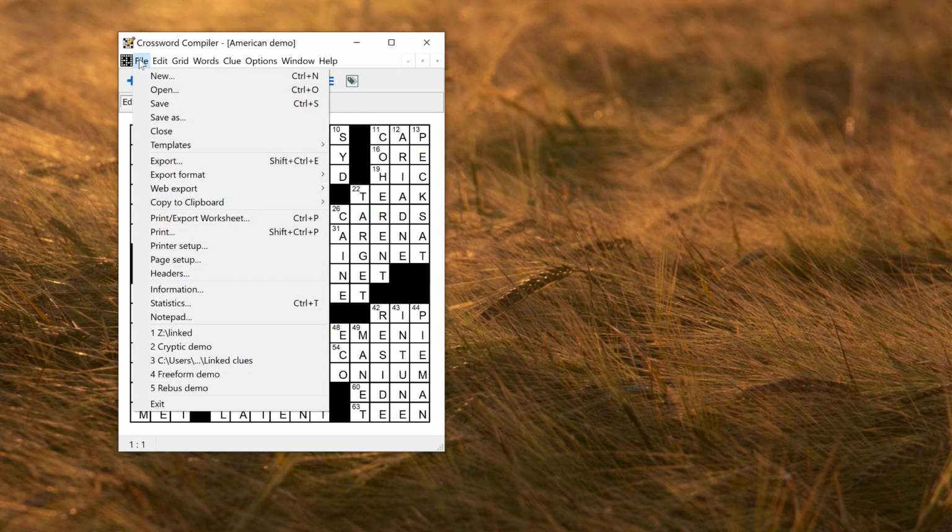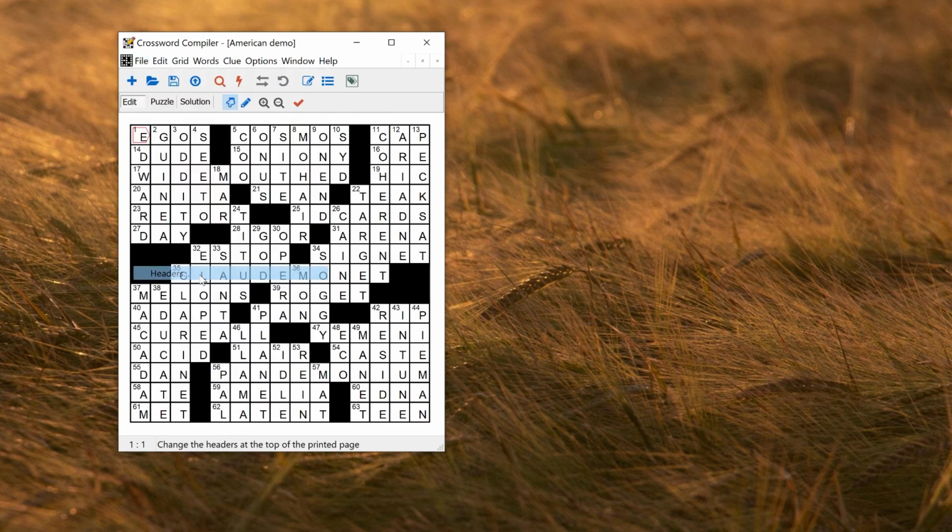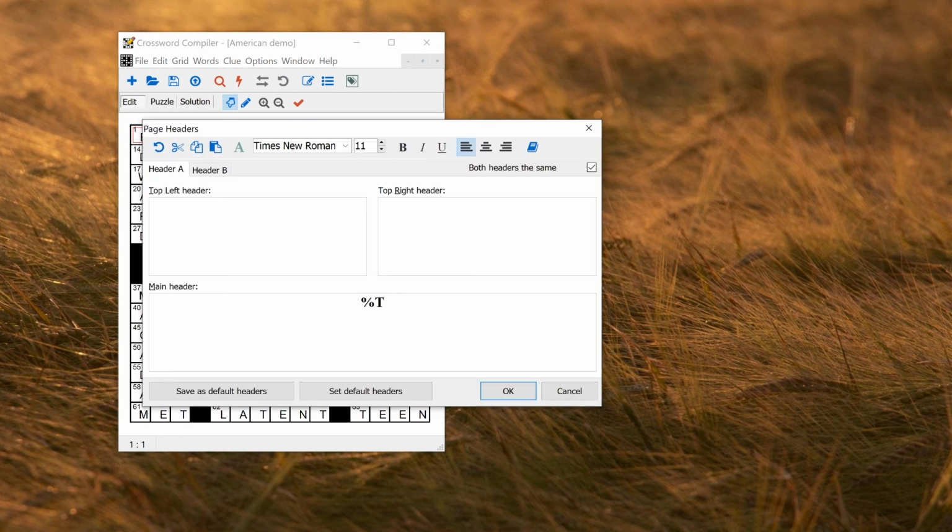The headers option determines what appears when you print out or export a PDF. So here you can change text in the top left or the top right. You could put your name and address or other details. This placeholder here is the placeholder for the title. So you don't need to change the headers every time you make a new puzzle. This is automatically substituted for the title. But if you wanted to add your copyright or something here, which is exactly the same for every puzzle, then you could save that in the header and reuse it. And there's all the standard options for formatting with bold and so on.